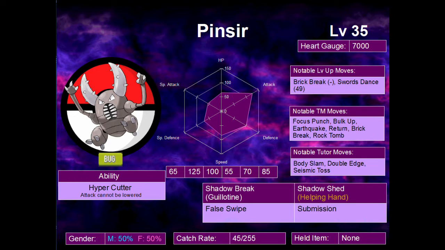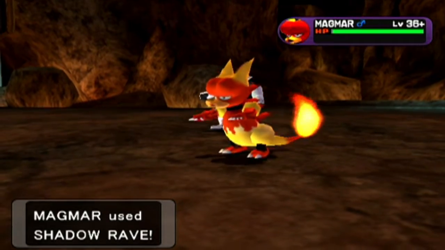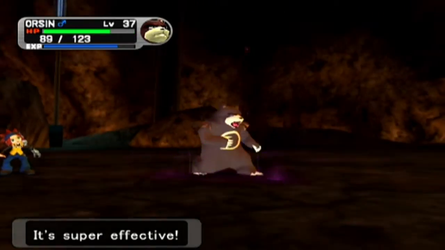And we're getting some other Bug-type Shadow Pokemon soon that don't have this problem. I'm not saying Pinsir is bad, but you'll probably want to use it exclusively as a Shadow Pokemon, because by the time it'll likely be purified, you'll have access to better Bug options. Glad to have that thing gone, because, yeah, the Shadow Break coming from Pinsir is extremely painful.